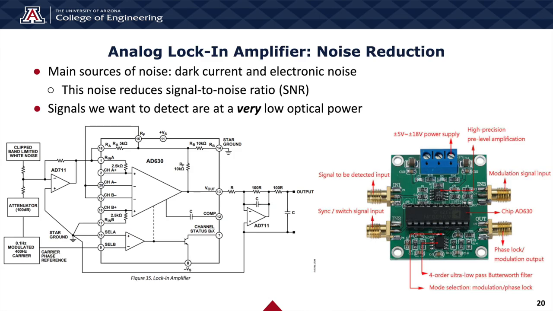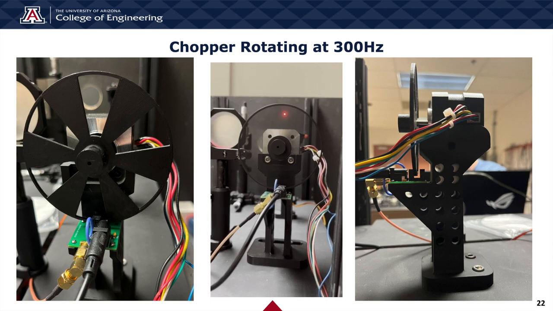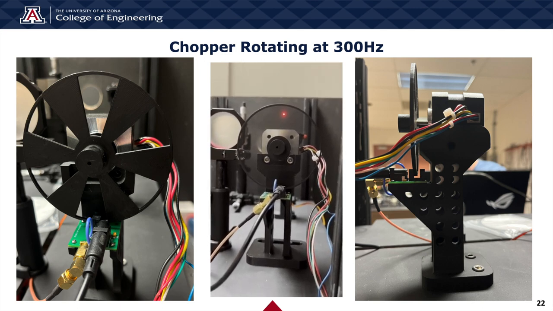The greatest challenge in data collection is identifying and eliminating noise. Our two main noise sources — electronic noise and detector dark current — produce a DC signal that reduces the signal-to-noise ratio, preventing us from distinguishing the desired signal, already at very low optical power, from noise. Our solution was implementing a lock-in amplifier, which extracts a small signal with a known carrier frequency from a large amount of noise. We designed a reference signal perfectly in phase with the laser beam using a photo interrupter, which outputs 5V when the LED-photodiode line of sight is active and 0V when broken. The chopper wheel passes through the line of sight of the photo interrupter, placed directly below the laser beam on the chopper, causing the detector signal and reference signal to be perfectly in phase. The team designed and 3D printed the chopper stand and wheel to save money — commercial optical choppers cost over $1,000, but ours cost just under $200.